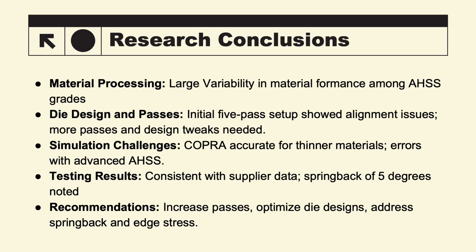Our research conclusions include material processing, large variability in material performance among advanced high-strength steel grades, die design and passes. Initial 5-pass setup showed alignment issues, more passes and design tweaks needed. Simulation challenges. COPRA is accurate for thinner materials, but has a large amount of errors with materials such as advanced high-strength steel. Testing results. Consistent with supplier data. Springback of 5 degrees noted. Recommendations. Increase passes, optimize die design, address springback, and edge stress.